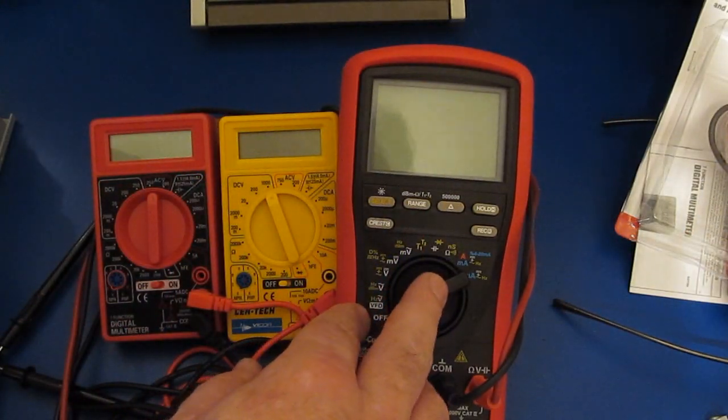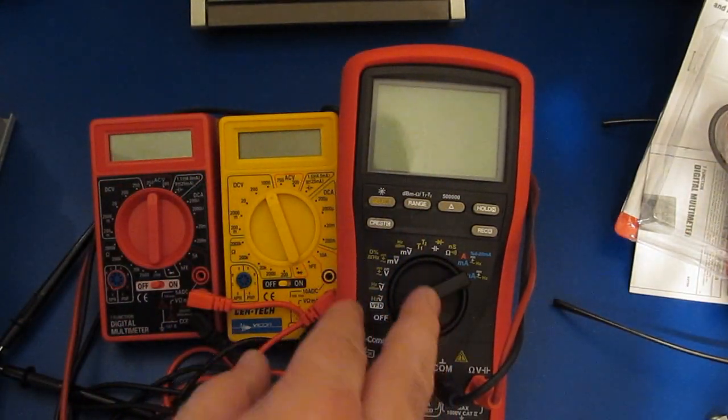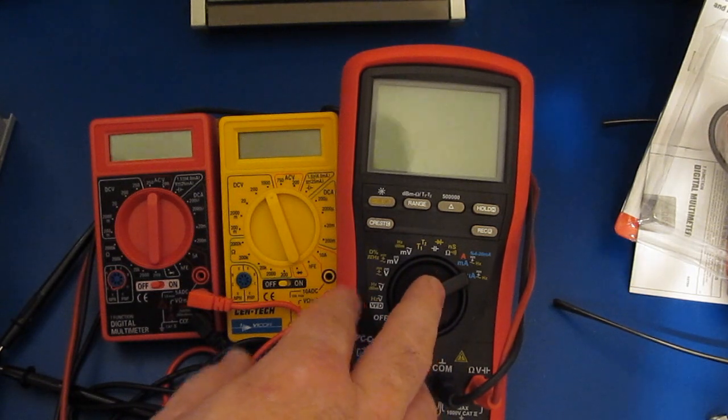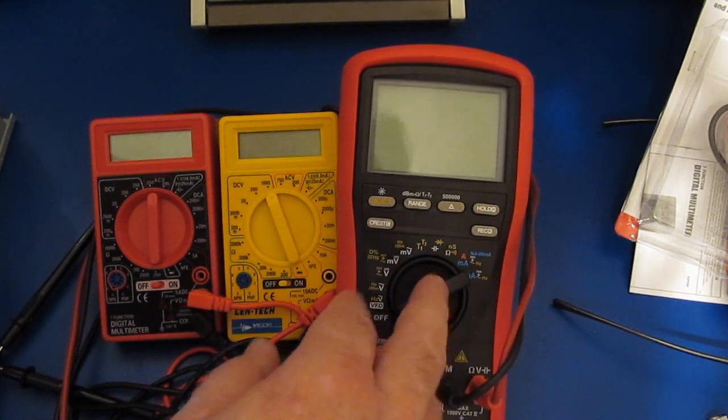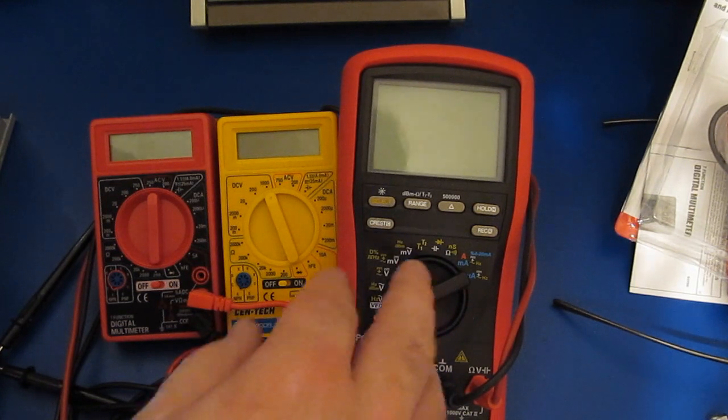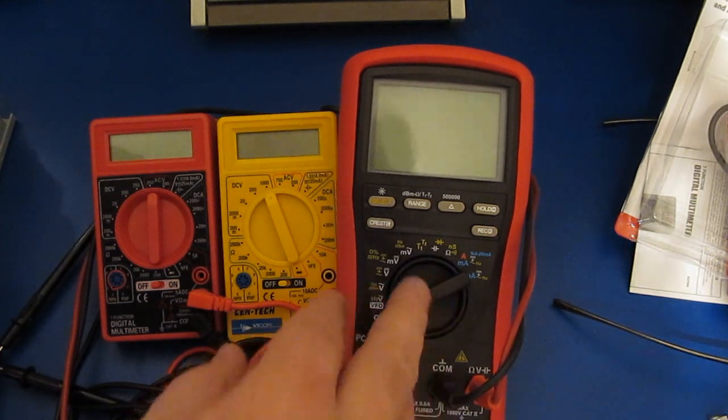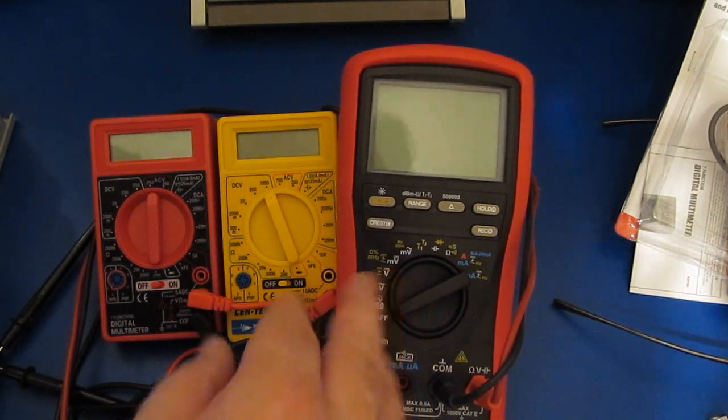So in those last couple of videos I was showing that most meters will typically have a 1k ohm resistor that's in series with about a 1.5k ohm or so PTC. And I was basically showing that that circuitry was not adequate to protect the circuit board if something were to arc over.